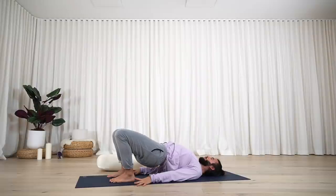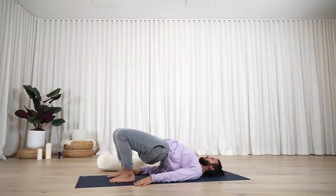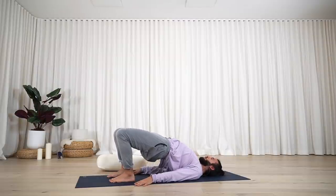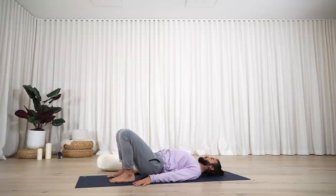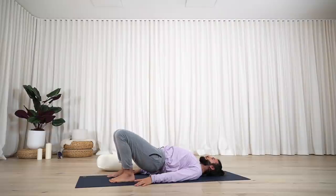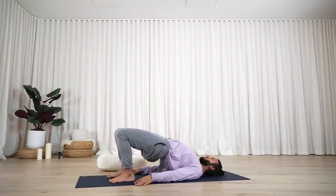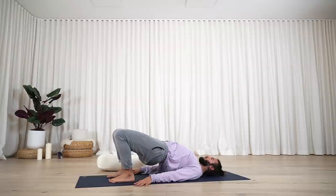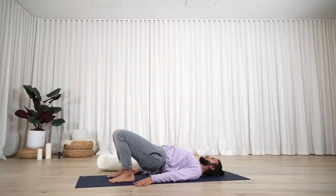As you reach the top, go ahead and lower down, and then lift back up. We're going to go for roughly 10. Again, the amount of time it takes for me to do 10, you could do 5, or you could do 25. You're just trying to work in through the legs, feel everything activating from the feet, through the calves, hamstrings, glutes, thighs, opening through the hips. Let your effort be consistent. Try to find a light hold at the top.